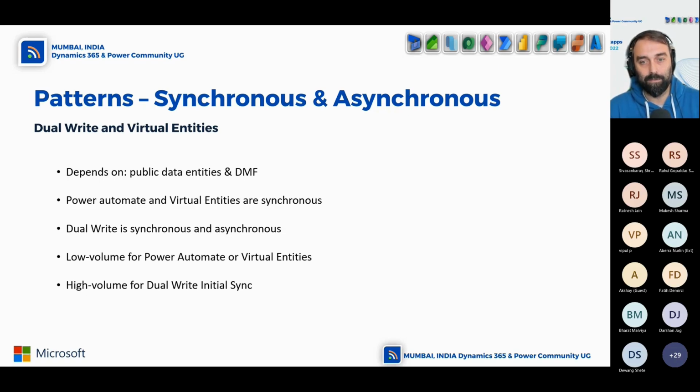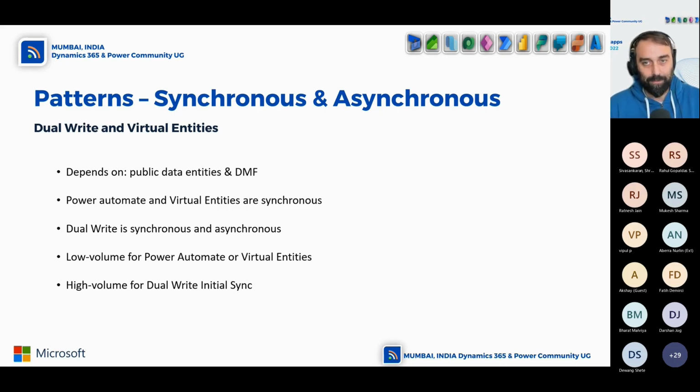And this is asynchronous because it's using the data management framework. So when you trigger initial sync, you can go to the data management workspace and we'll see a job there. And well, it's low volume for Power Automate or virtual entities because virtual entities are a representation of Dynamics 365 finance operations data inside Dataverse. It's not that the data is copied into Dataverse. It's just that you can access the ERP data from Dataverse, and that is using the OData public data entities.